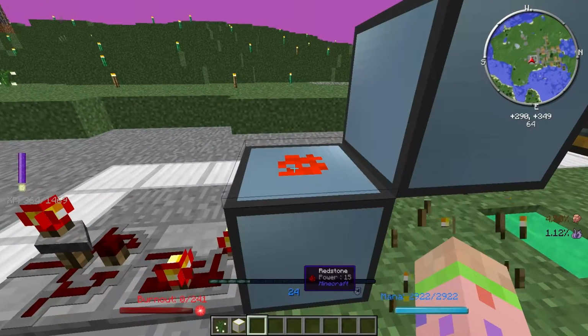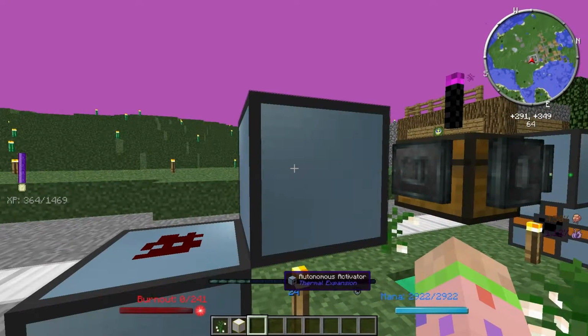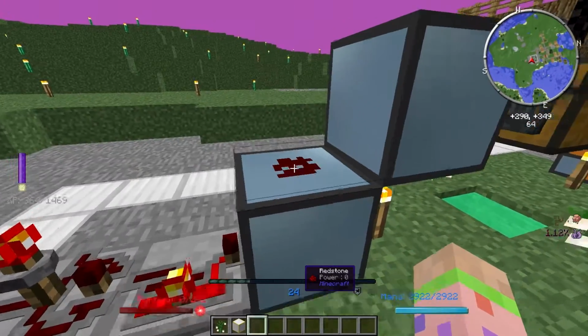Here I have a piece of redstone that will activate this autonomous activator. You can put a wire here or any other form of conductive redstone.